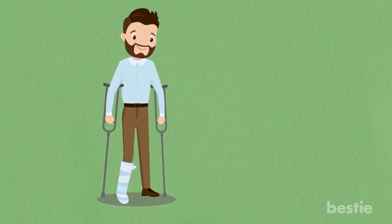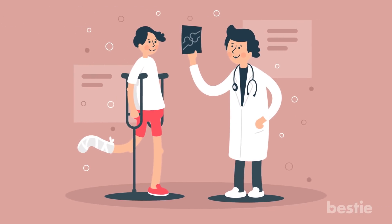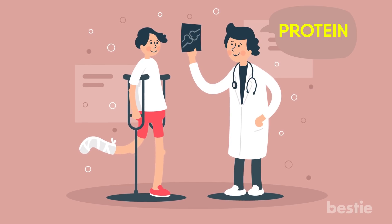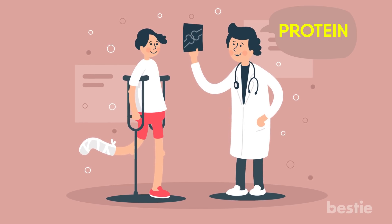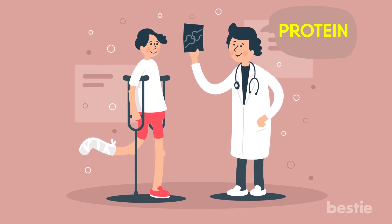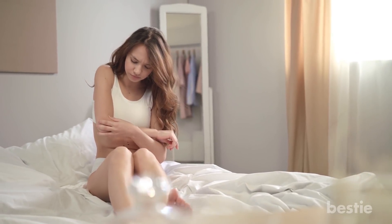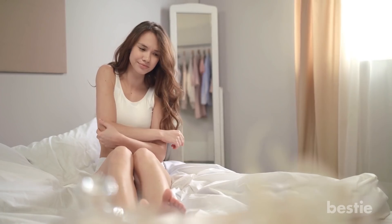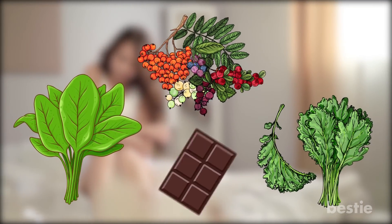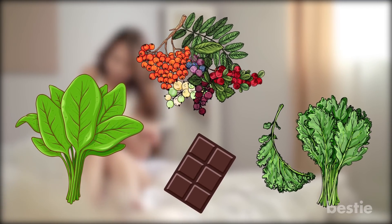To help you heal faster alongside your treatment, here are a few healthy tips. You can boost your bone healing by giving it what it needs most: protein. Protein deficiency can make the callus formed around the fracture rubbery instead of solid. The bone's major component is protein, so make sure you get lots of it in your diet from food or supplements. Certain antioxidants can also prevent tissue damage during healing by removing free radicals from your body, so make foods like berries, kale, spinach and dark chocolate part of your diet — they are filled with those amazing antioxidants your body needs.